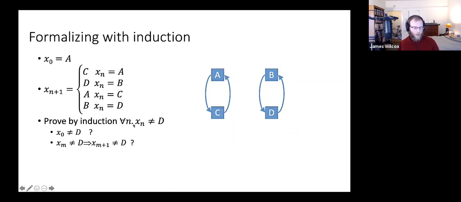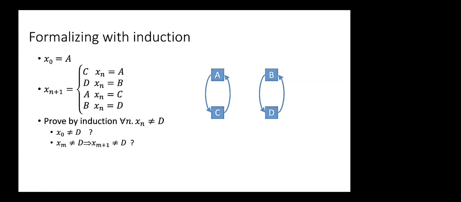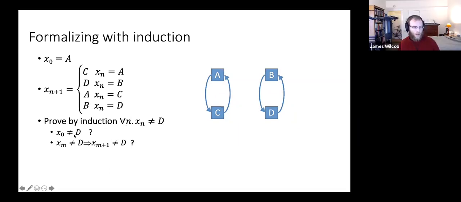And now we have a property that we might want to prove, which is that the ball never reaches D. We can state that property in our formalism by saying for all n, x of n is not equal to D. And now we could try to prove this fact, because it's a fact about all numbers, right? It's for all n, something about x of n. So this is a property that's actually amenable to mathematical induction. So we have two things to prove. We need to prove that in the base case, x0 is not equal to D. And then we have to prove that whenever you're in a state that's not D, and you take one step to the next state, then you're still not equal to D.